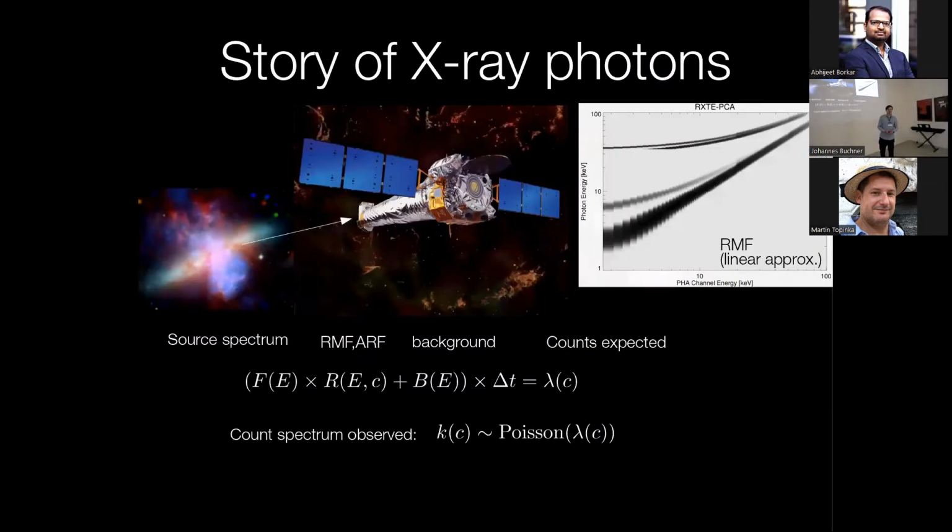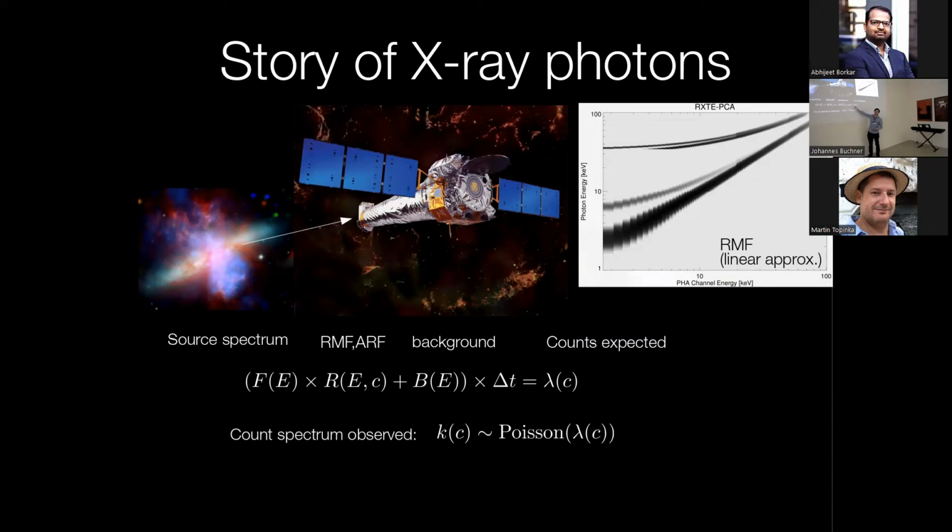So let's get started. We already introduced sort of the story. We tell ourselves how our detectors receive the photon counts, and that story is you have some source, let's say it's a point source, you receive an X-ray flux from that, your telescope and detector picks that up. We model that with a linear algebra response. So we multiply this with a matrix, and maybe we have some additional background.